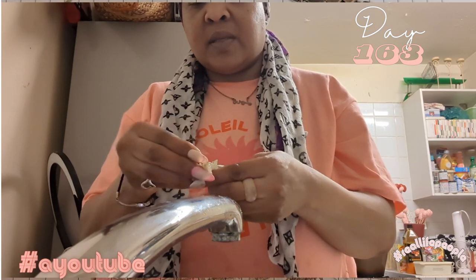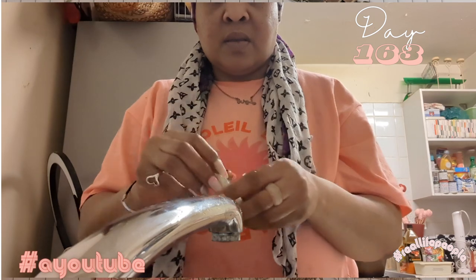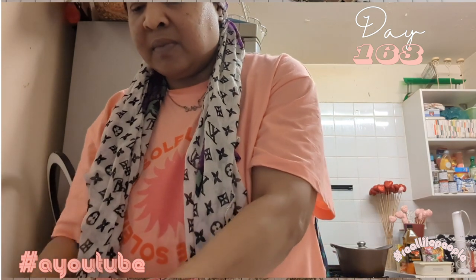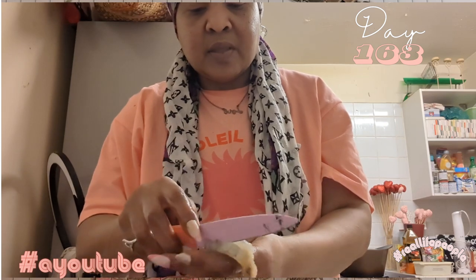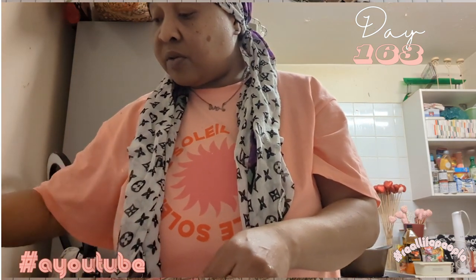Getting all the nasty bits out of it. See that guys, and then you put it in your clean water. You choose the system that suits you — if you want to peel everything at once and then come back later and remove the poo, whichever way is easier for you, just do it. How long was that taking? Four minutes 41 seconds. How many have I done? One, two, three, four.